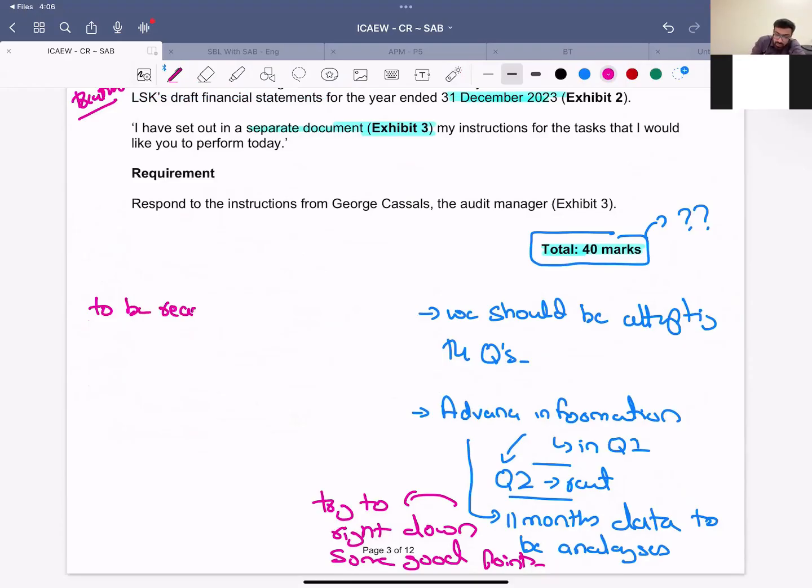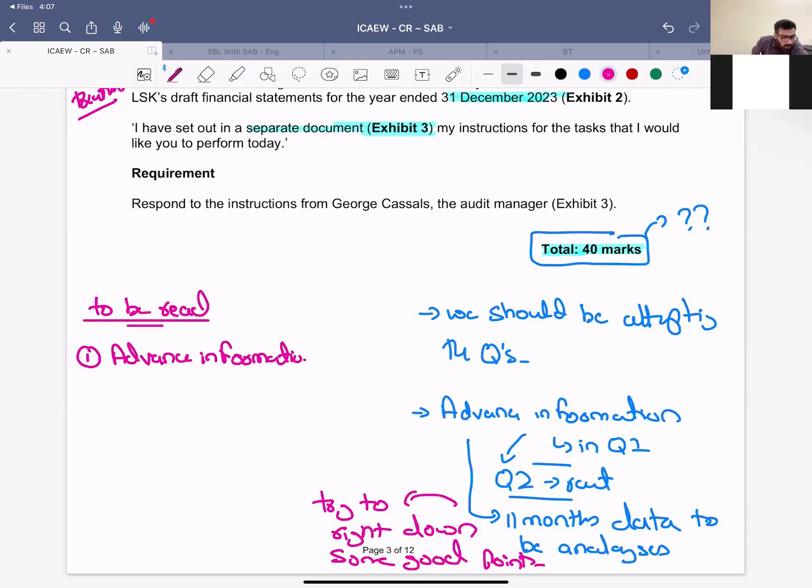guys, this session would take around 5-6 hours, right? We have to do many practice questions, and these sessions would lead you to pass. Just remember this, this is the session that's going to allow you to pass this paper. So to be read is the advanced information that we need to read, okay?